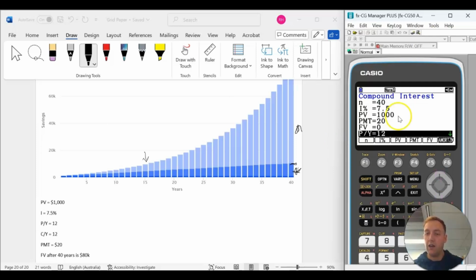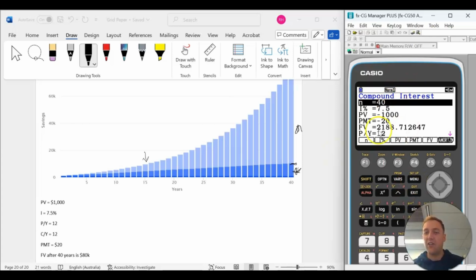When we go here, we're going to click F5 to find our future value. All right, we can see that that is incorrect because I have put this as it's meant to be minus 1,000. It's how much money we're depositing, how much money we're adding. We're adding 20. All right, we find out what our future value is. I think I've done something wrong here. Oh, yes, I know what I've done wrong.